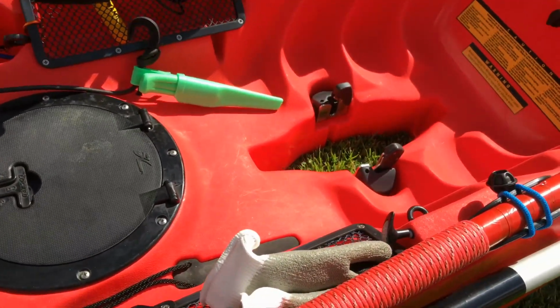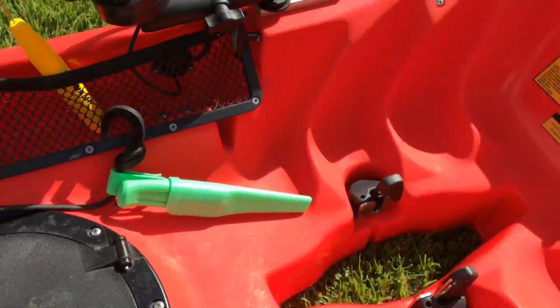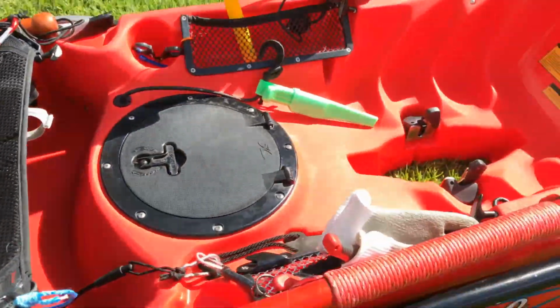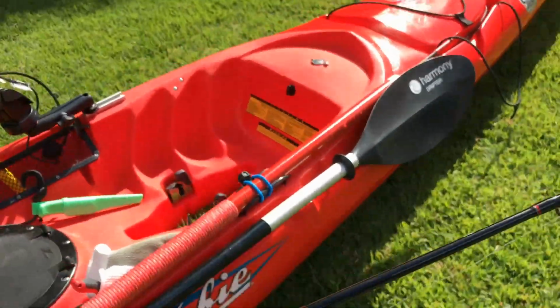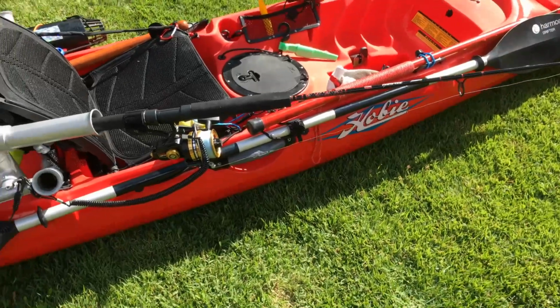Then you got your gloves, pliers, braid scissors, bait knife, and whatnot. So that's the boat. Now onto my gear.